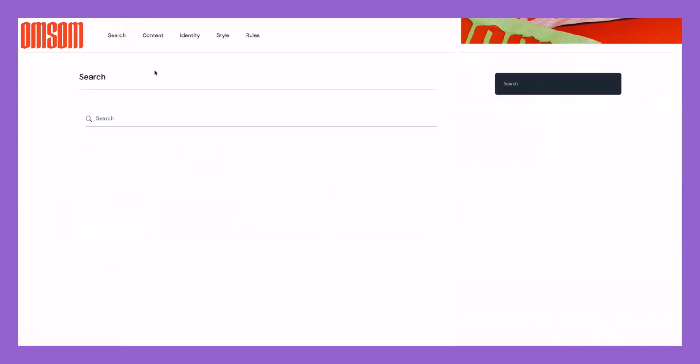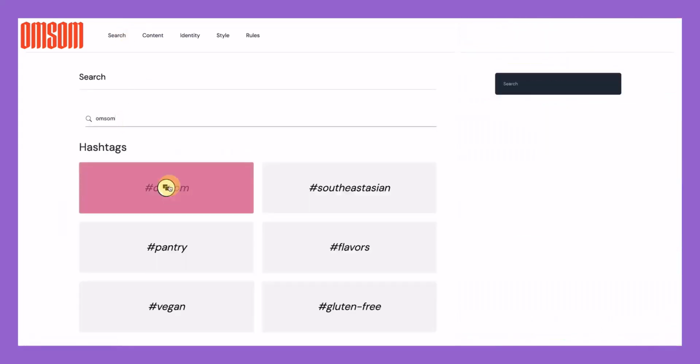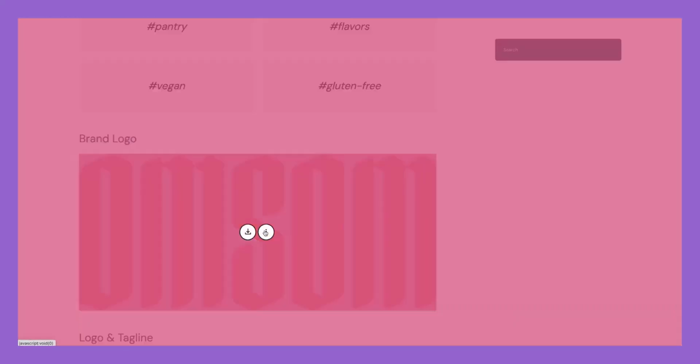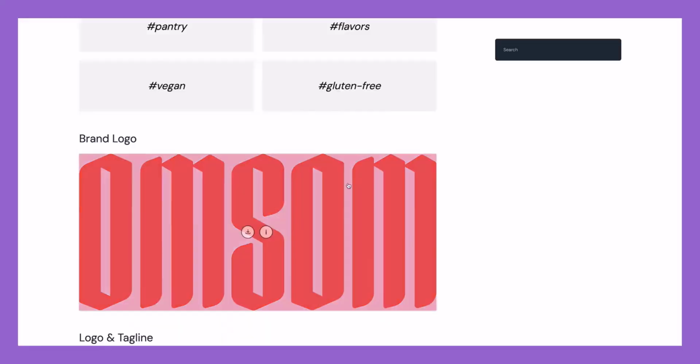After uploading an image, you can add your own tag. Tagging is a really nice way to organize all of your files and make it easily searchable within your brand guidelines. This is a really easy way for your team to find the right brand assets in files and copy within a matter of seconds.